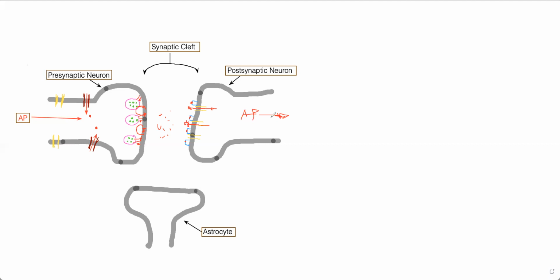Hence the inhibitory response. Now, if the action potentials are being fired too fast or too frequently, then the rate of neurotransmitter release may exceed the rate of removal. So these action potentials are going way too far. It may exceed the amount of neurotransmitters coming down here. So there'd be a ton out here.